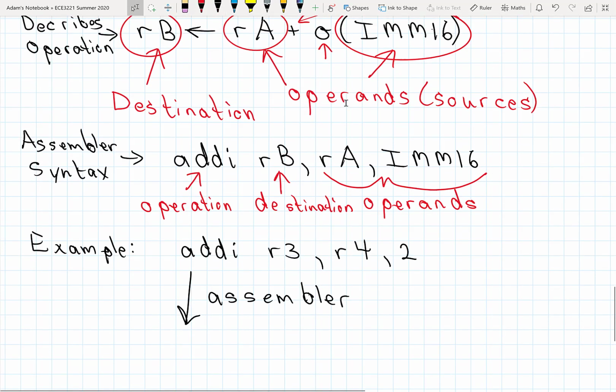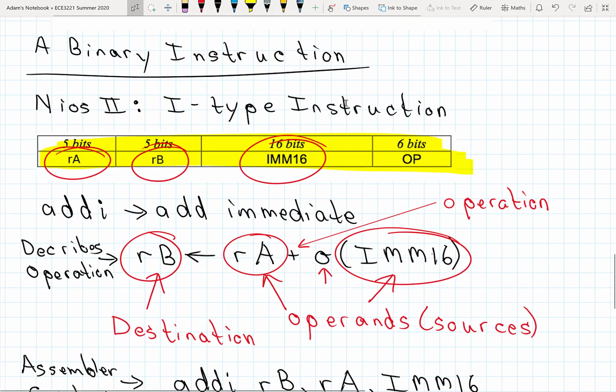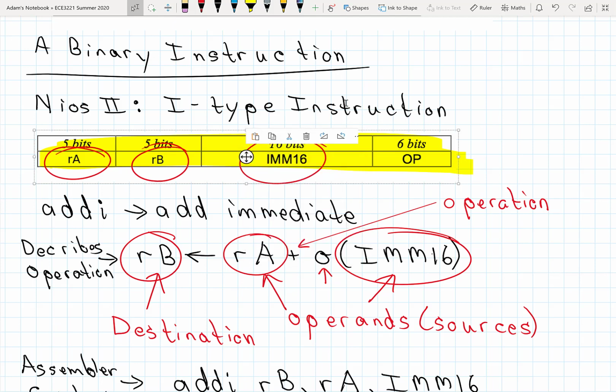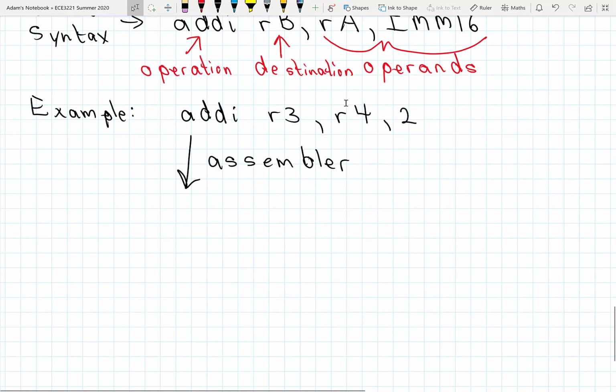So in this case, maybe I will grab this image here again and put it down at the bottom.